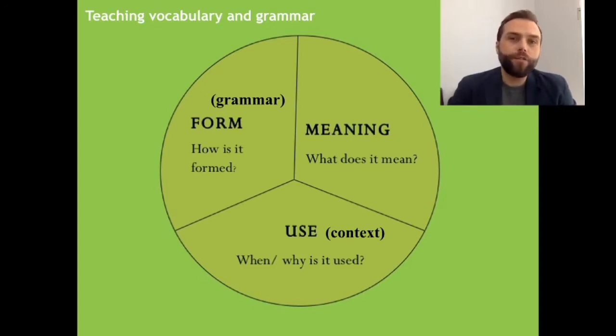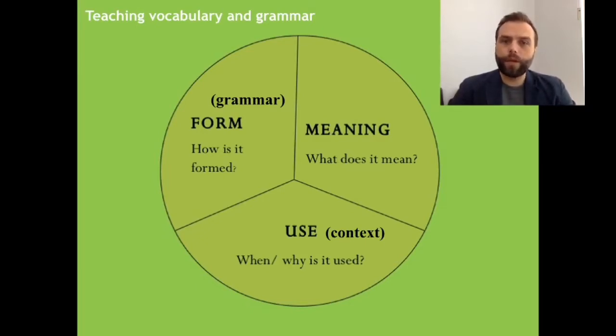Okay, this is very useful for teaching vocabulary. Because this is relevant for vocabulary, but also grammar. Okay, really useful for grammar. So all language has these three different aspects. We can look at language in these three different ways. Okay, so let's start with meaning. What does it mean? Okay, what is the meaning of the word? What is the meaning of the expression or the grammar? Okay, so what does it mean?